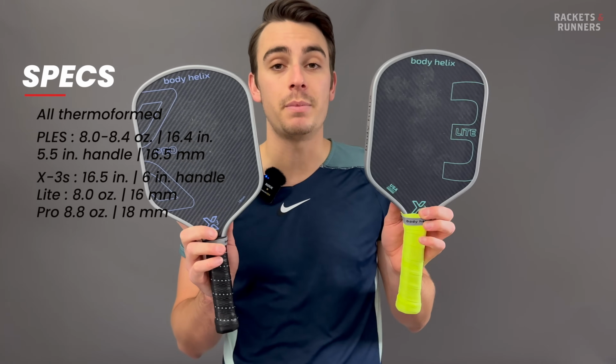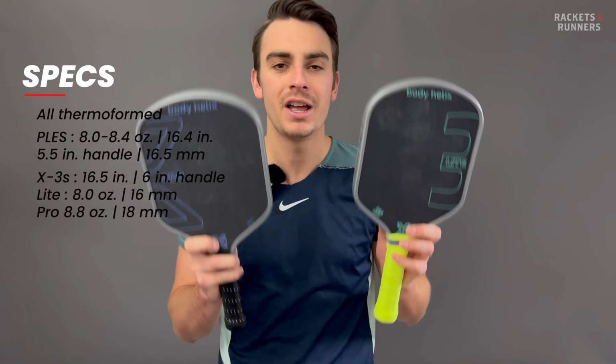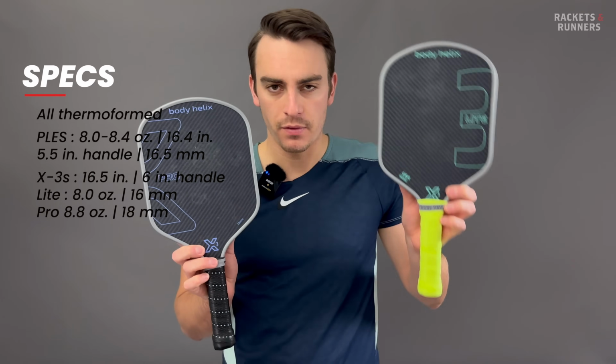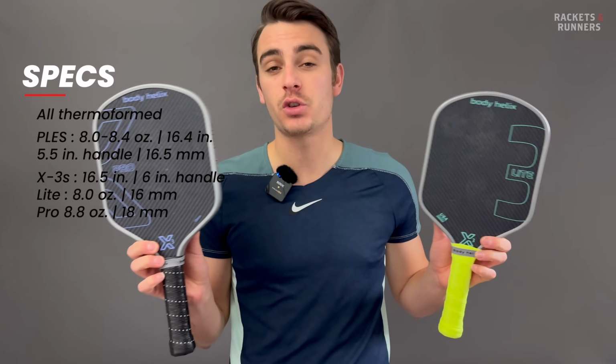Then you've got the X3 paddles, which are 16.5 inches long with very unique 6-inch handles instead of the more standard 5.5. They also have braided Kevlar and carbon top sheets. The weight specs are very different though. The Light weighs 8 ounces, whereas the Pro weighs a quite frankly insane 8.8 ounces with one of the highest swing weights I've ever tried.